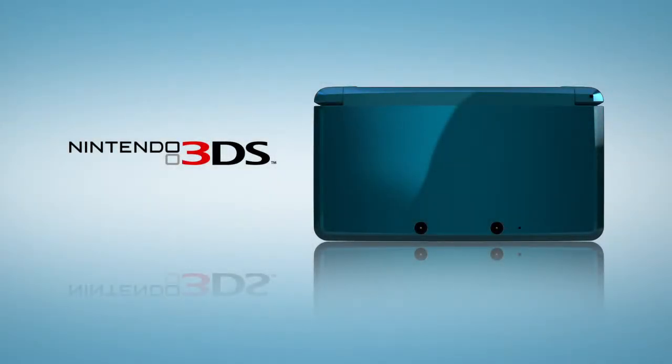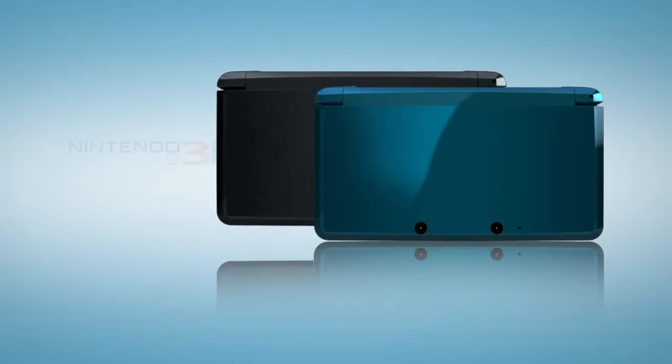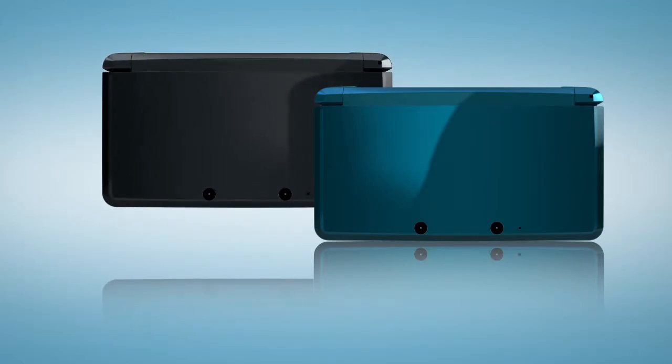This is Nintendo 3DS. As you get acquainted, you'll notice that some things are very familiar and that some are new not only for Nintendo, but for any existing portable entertainment. Here in America, Nintendo 3DS will be available at launch in two colors, Aqua Blue and Cosmo Black.